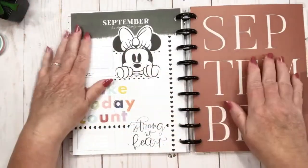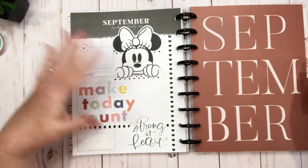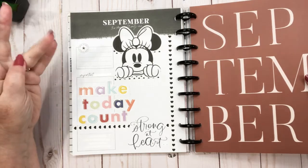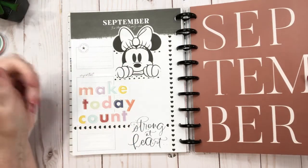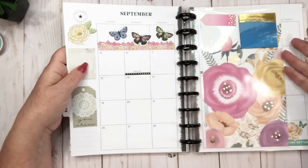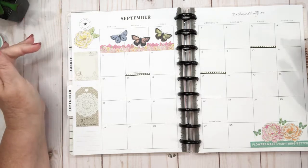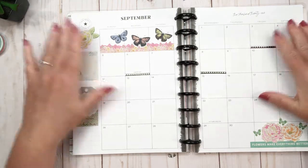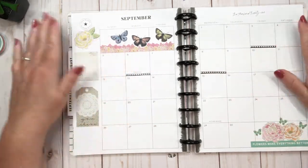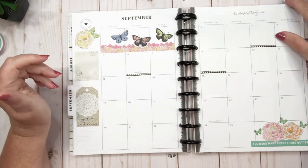And then I decorated the September monthly with a little bit of good prompts there, like make today count and strong at heart. And then obviously I actually did the September monthly in this one. I thought I'm going to need to do something, so I did that. But what I put in it, I don't know what I'm going to be putting in it.